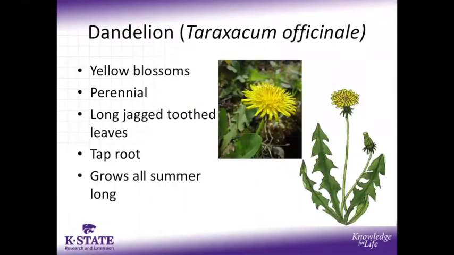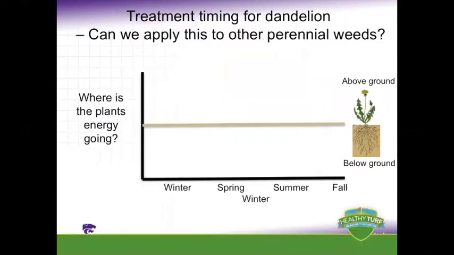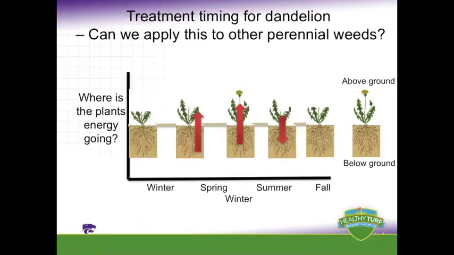Dandelions, probably the most common broadleaf weed that's out there, right? You can identify it by the jagged leaves, the yellow flowers. It's everywhere right now, and it's a perennial. That's what makes it tough to kill. It comes back from that taproot year after year after year. So, if you know the life cycle of that perennial plant, you can determine what's the best time of the year to kill it, okay?